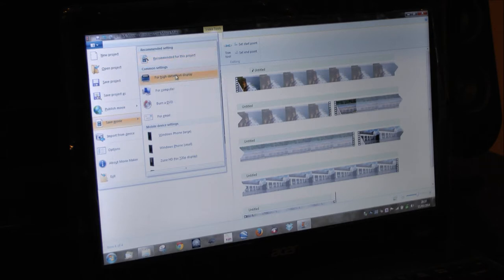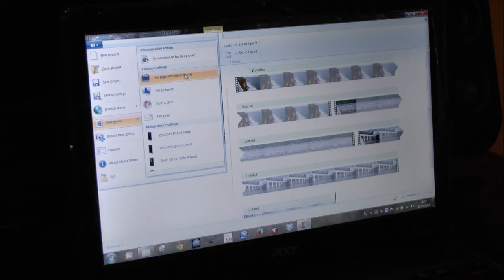If you want to force it in high definition, it will. If your raw material is 1080 resolution, then it will not do much. It will just convert it to a Windows Media file that is 1080. It won't do much more than that. But if you give the raw file in a lower resolution, it will try to up-res it. But I would not do that personally, because it doesn't do anything major except make your file huge.